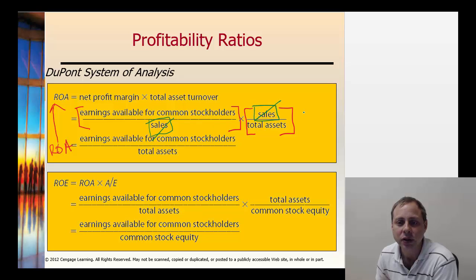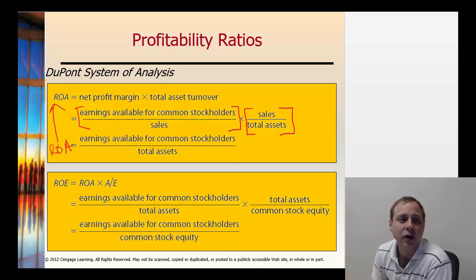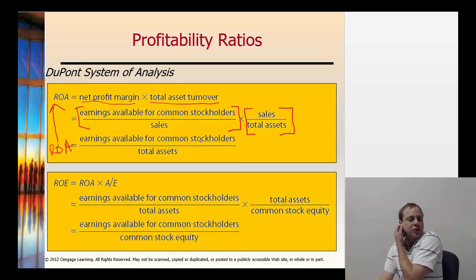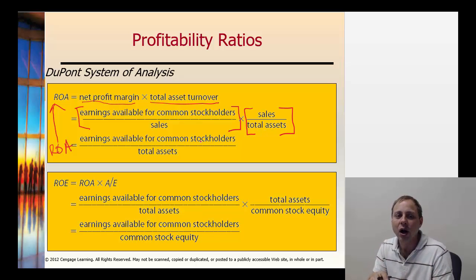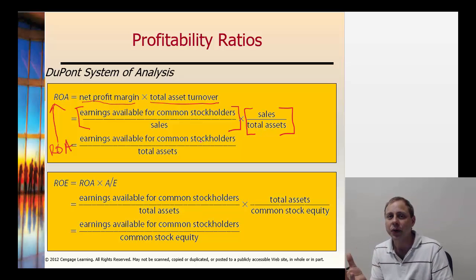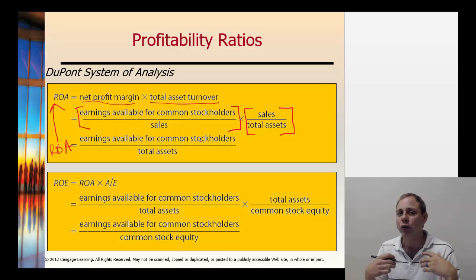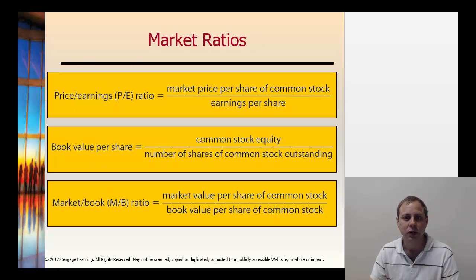So this sales is going to cancel out this sales when we move down to basic ROA, but we can put in sales. We can put sales into this. We divide the numerator by sales, and we can take the denominator and place it under sales and create these two separate ratios. And by creating these two separate ratios, we're able to extract a little bit more information about where our ROA ratio is coming from. So maybe we have a problem with net profit, or maybe we have a problem with our ability to turn over assets, or our ability to measure how our assets are coming back. And it gives us a little bit more information about the manner in which our return on assets is being calculated.